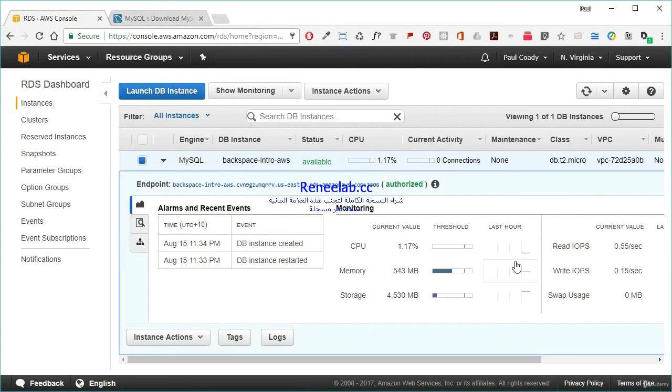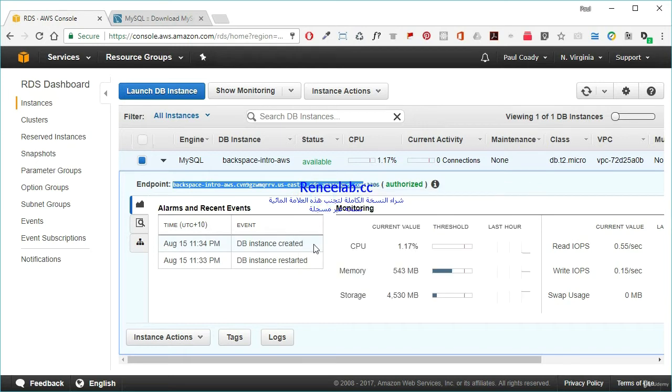Okay, so after a few minutes, or quite a few minutes, we've got our MySQL database server on RDS up and running, and its status is available. So the thing that we need to understand here is that we can now connect through to this RDS instance through an endpoint, and that endpoint is here. So we need to take note of that, and the part that we're interested in is the endpoint domain. So everything there finishing with amazonaws.com, and we don't do the :3306. We just select that.